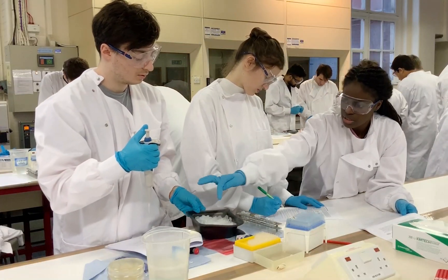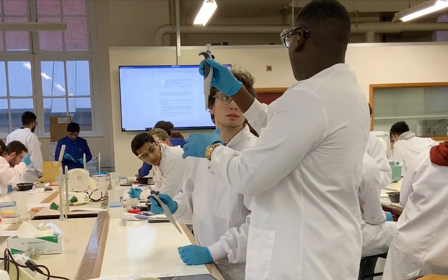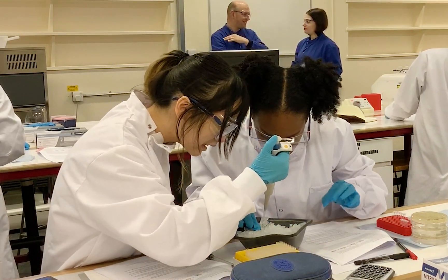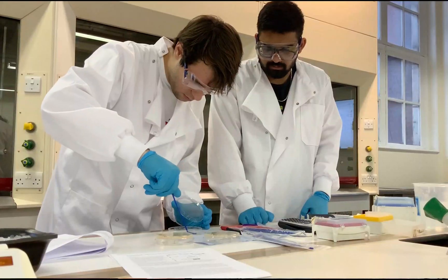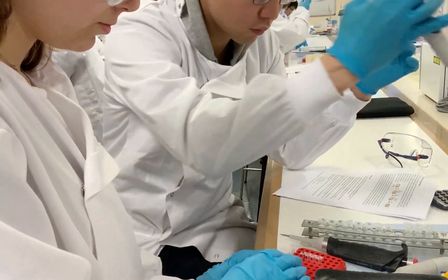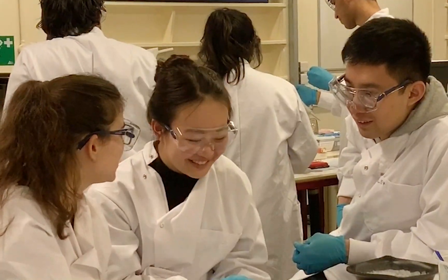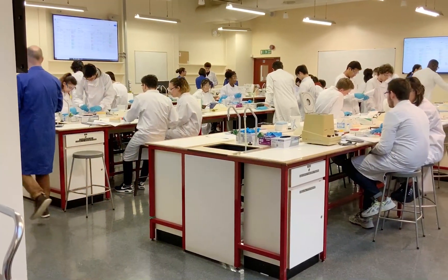A big part of synthetic biology at Imperial is teaching. We want to train a generation of bioengineers to be experts in coding in DNA, so that they can program biology to work for us and with us over the course of this century to help solve global challenges like pollution, healthcare, and more. Hands-on teaching of synthetic biology is given in the third and fourth years of the undergraduate degree. This is where our students bring together all the concepts they've learned in molecular biosciences, in coding, in electronic logic, and mathematical modeling of biological systems — synthesizing that all together to become a synthetic biologist, designing and making their own DNA programs to instruct cells to perform new tasks.